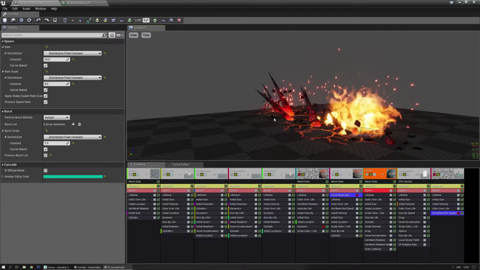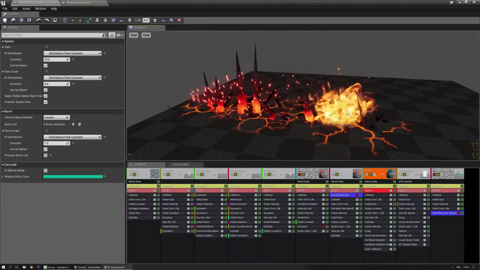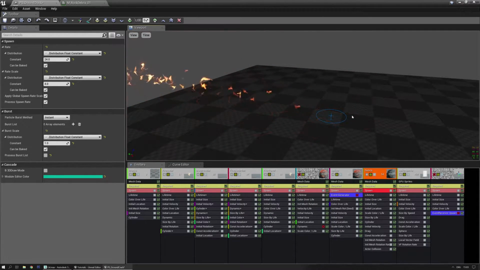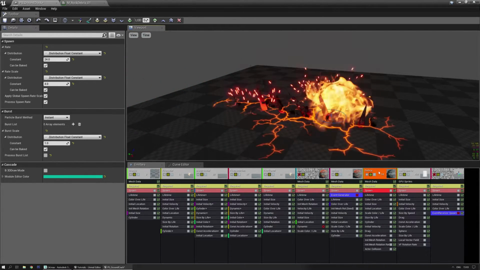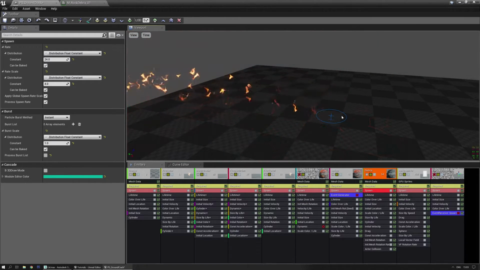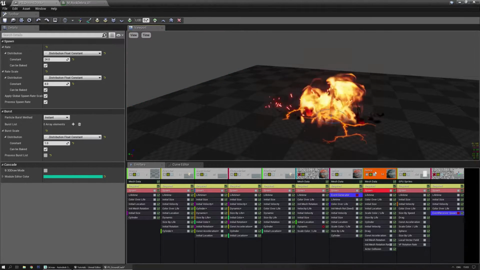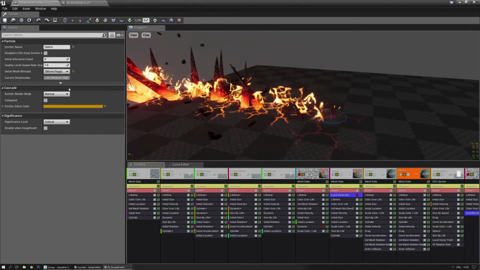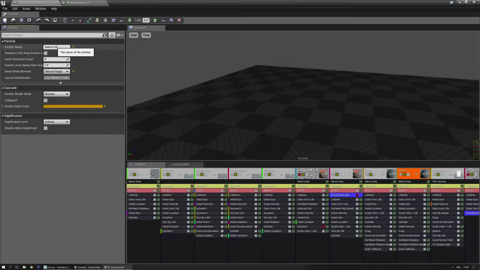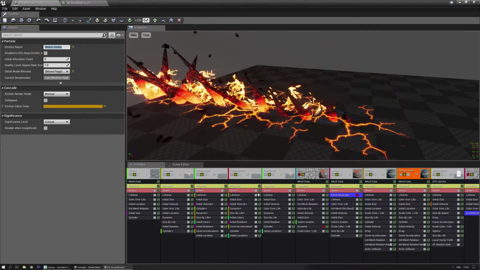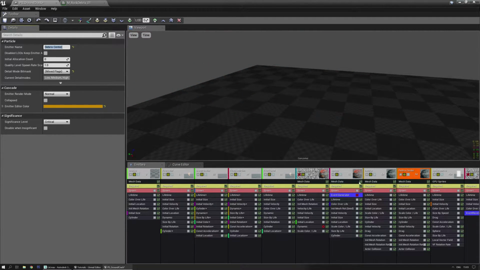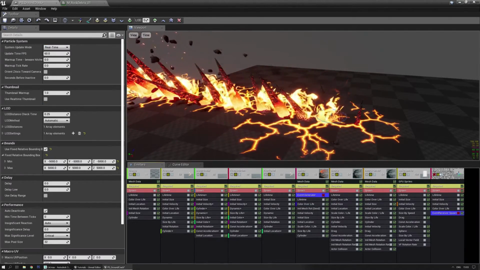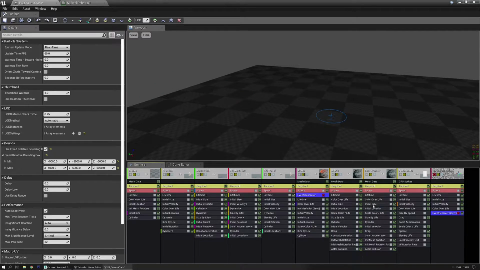Now what else can we do with this? Well, we know that there's going to be initial impact around the beginning. So why not take that same debris setup and change some settings so that there's some additional chunks coming out of the core. So I'm going to duplicate it. Call it debris center so I know where to find it. I'm actually going to delete that one. I'm not going to touch that.